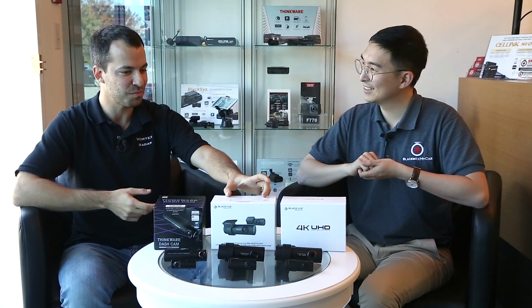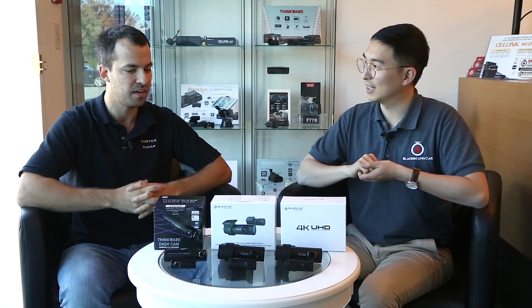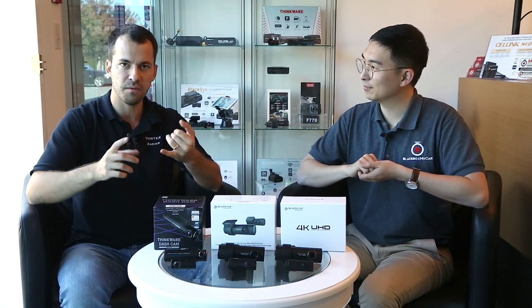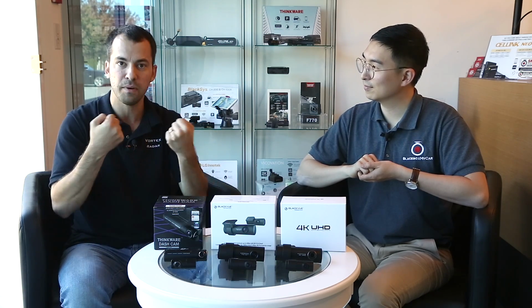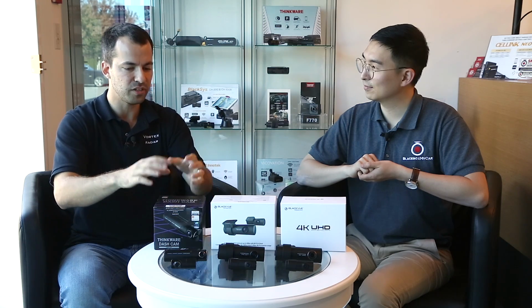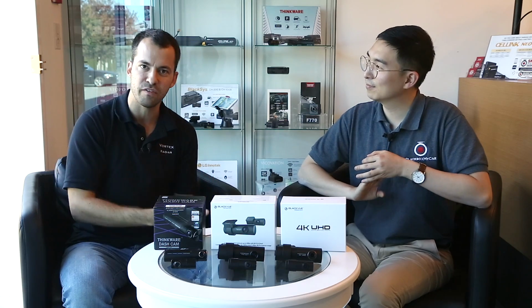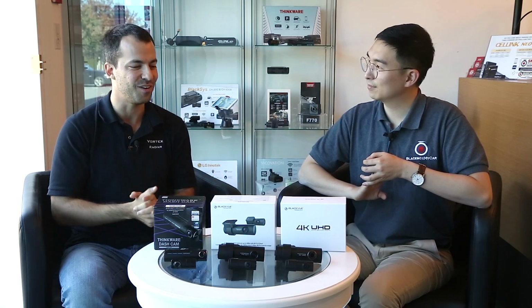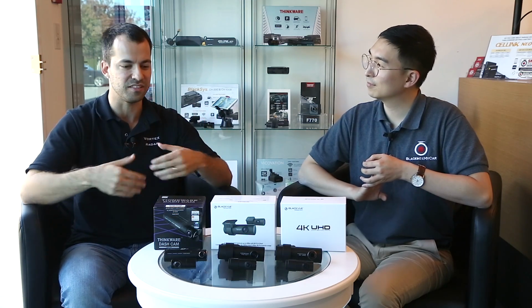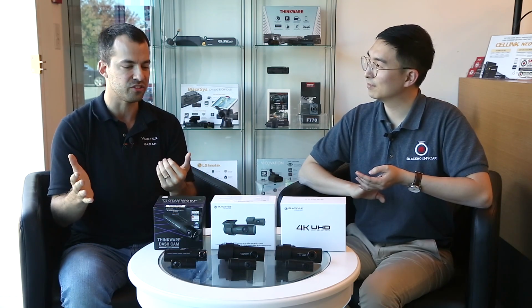Yes. I personally prefer the Blackvue. One of the biggest reasons, again, has to do with the parked recording capabilities. With this one, in parked recording, they can give you motion detection, they can do time-lapse, they can do impact detection. Every time you start up your car, if you have the notifications enabled, it will tell you how many events it saw for motion detected. So if it kept seeing cars driving by, you'll know that. If there was an impact detected, it tells you all of this. It tells you when the GPS is connected. So with this one, I like the capabilities, but if you want the notifications, it's really chatty on startup.